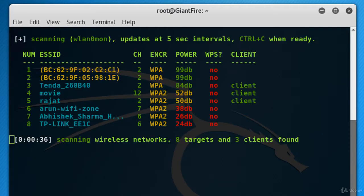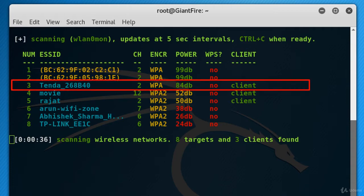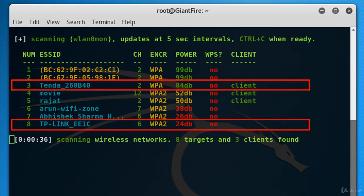And here is the test of this USB Wi-Fi adapter with a Wi-Fi tool. As you can see guys, the maximum signal strength which it is able to receive is 84 dB from the Tenda router, and the minimum signal strength which it is able to receive is 24 dB from the TP-Link router. And the number of routers which it is able to detect is 6.